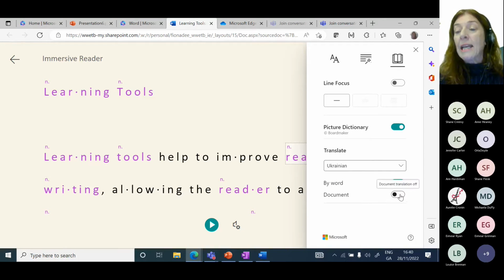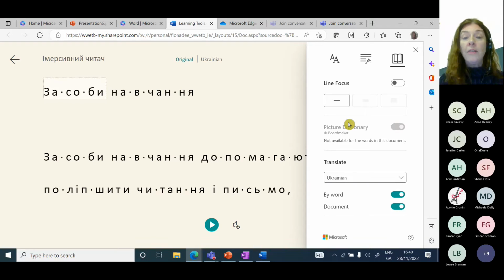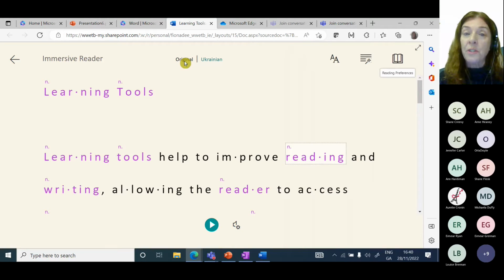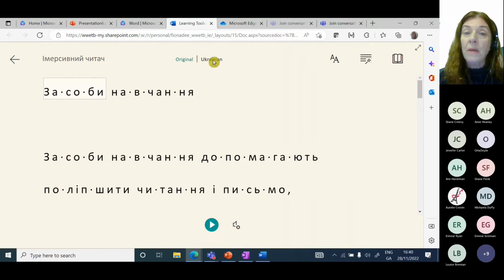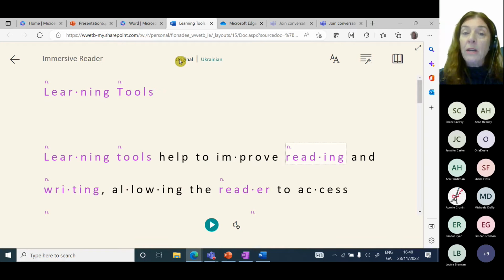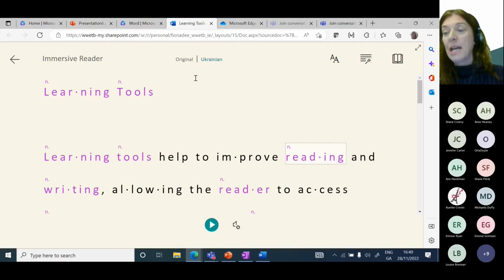And I'm going to translate that document. And what we have now is the student can sit back, they can understand the context of the original document that you've given to them, and they sit nicely side by side. So a great way for the student to feel inclusive in the tasks that are being provided, and to also help them to understand what exactly you're looking for in the particular task.